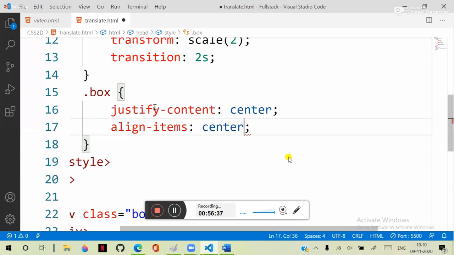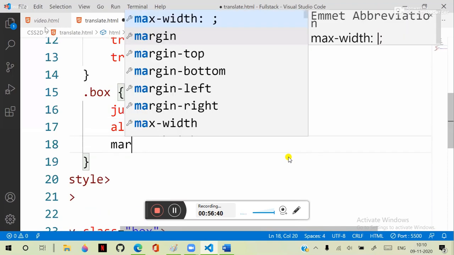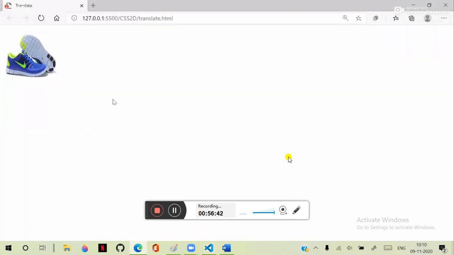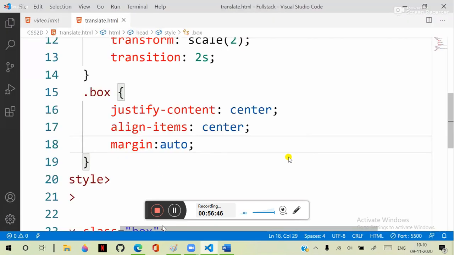All these options are defined for the content here. Now I will also show you how you can adjust that from the center.